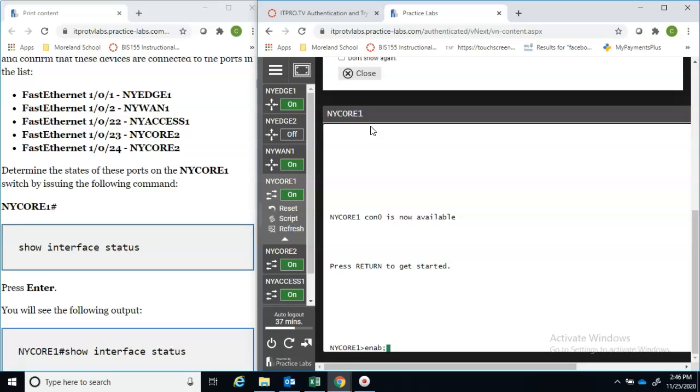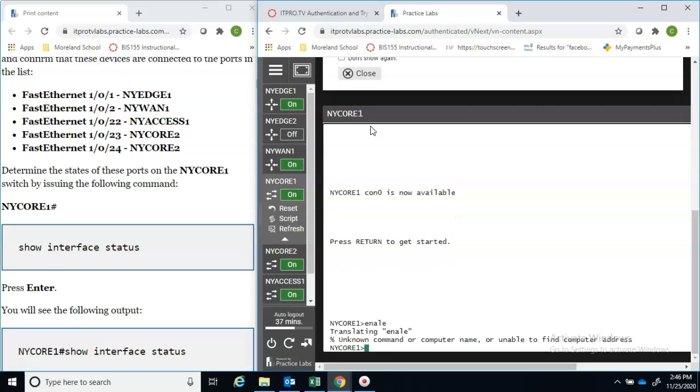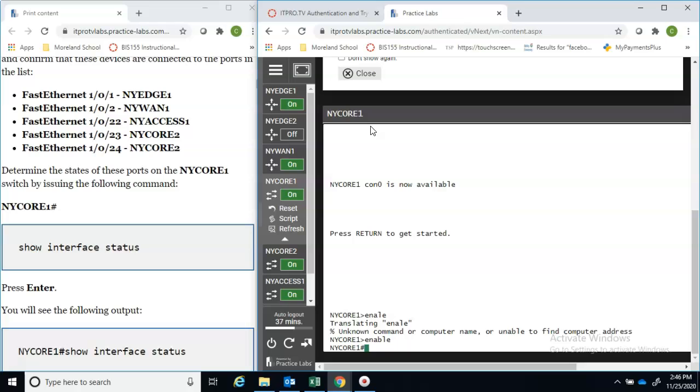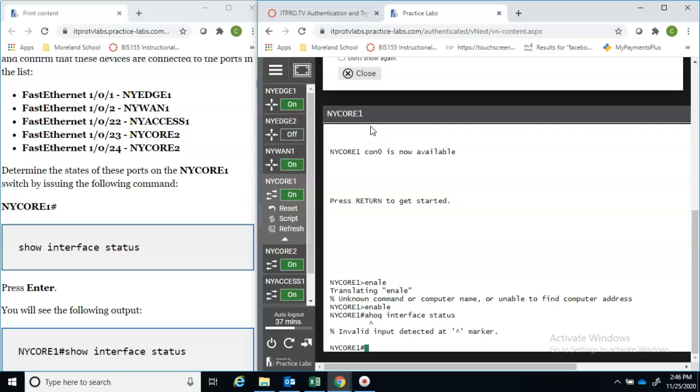Enable, as soon as I can spell, enable, and show interface status. Okay, and apparently I can't type today. My apologies.